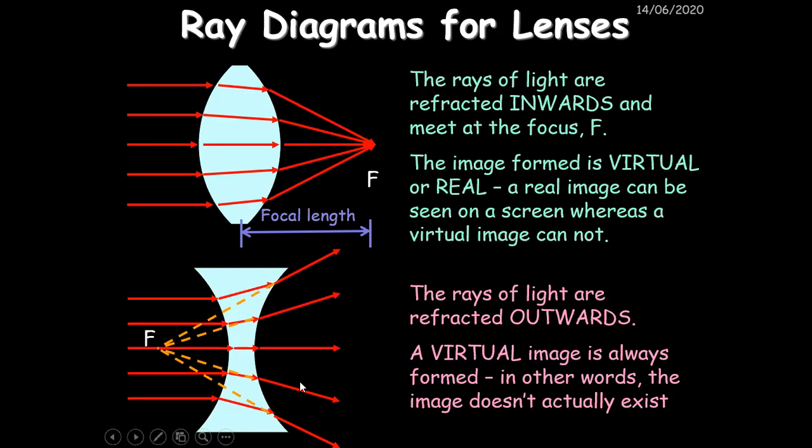So you can see here, the focus is behind the lens. Here at the top, the focus is in front of the lens. So just make a note of that. Draw that onto your diagram and you can write next to it that the focus is behind the lens if you want. And the focal length, as you know, is the distance from the middle of a lens to where the focus is. This is your focal length. So get that down, guys, and then we'll move on.